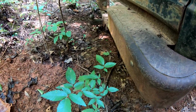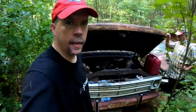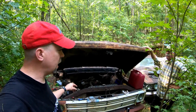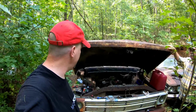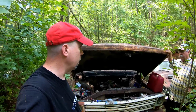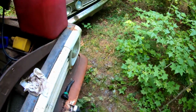Listen to that. Been sitting here. Leave it running. This baby has been sitting here for probably a long time. It hadn't been on the road, I know, in 20, 25 years. I'm gonna go look at the tag and look at some stuff to see. We're gonna let the oil warm up a little bit. Probably need to add some water to it. Yeah, we're gonna probably add some water to it. Let's cut it off. Woohoo! Hey, that's a good running truck.